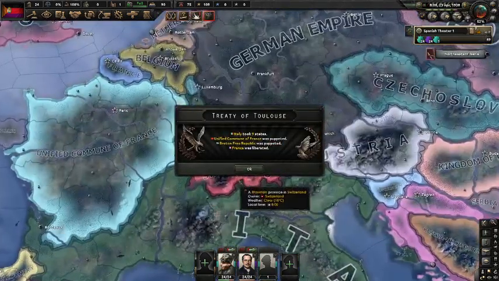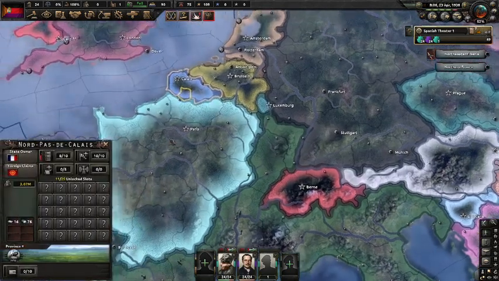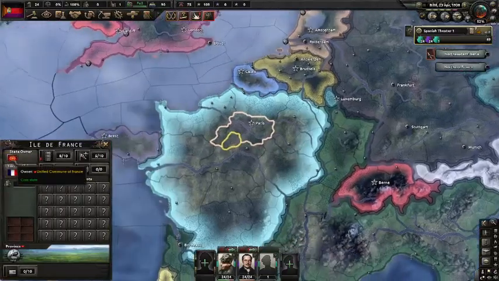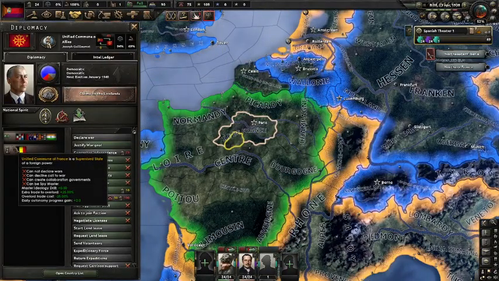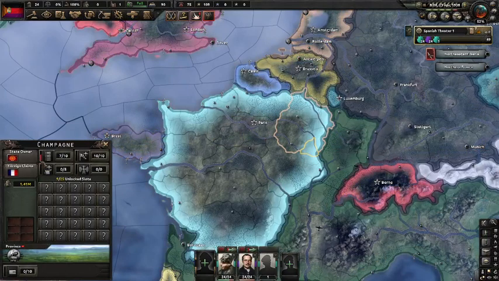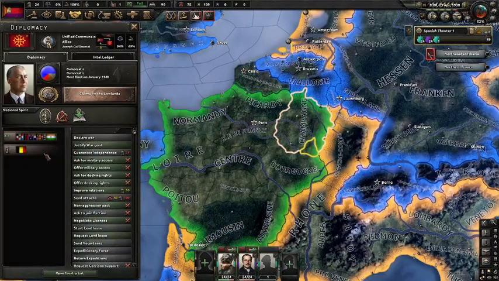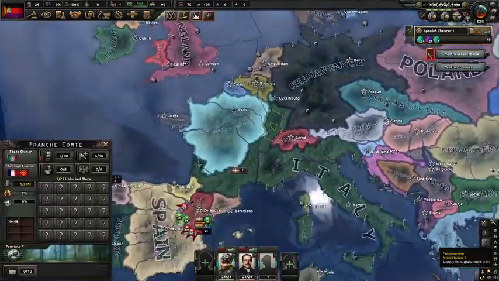King of France was puppeted. Breton Free Republic was puppeted. France was liberated. Okay, France is just kind of chilling. Unified Commune of France, however, is a puppet of Belgium. Nice. Belgium, you've puppeted the Unified Commune of France and made them democratic.